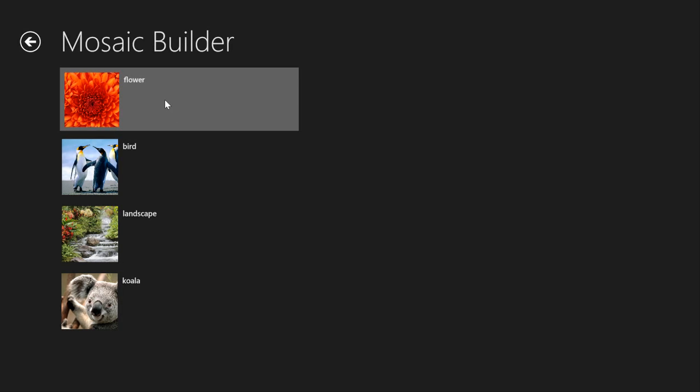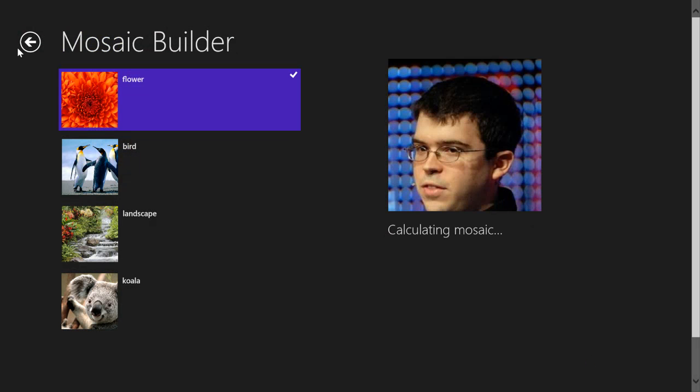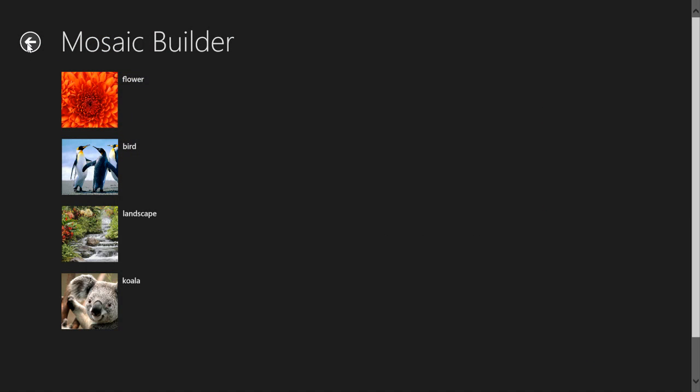If I run this now, I hit flower. I choose my image. Those network images are downloading in the background. I hit open, and now while the mosaic is calculating, I can hit back, and I was able to cancel, and it clears out the right side of the UI. Here it happened to be calculating the mosaic, but let's say the download didn't finish, or there was an issue opening the source file, and it was taking a while. No matter what happened to be running, I would have handled that cancellation exception in precisely the same way. I would have caught it, it bubbled out, I went to my catch block, and I moved on.